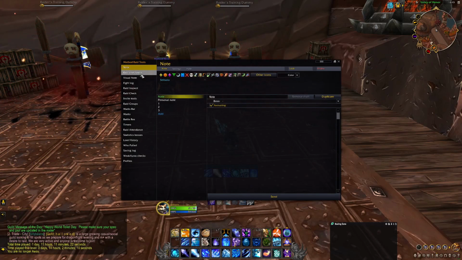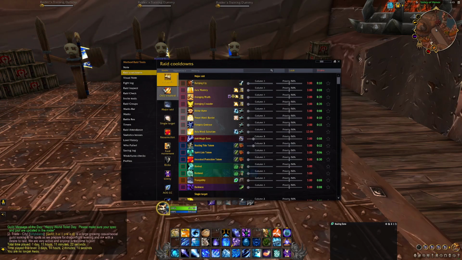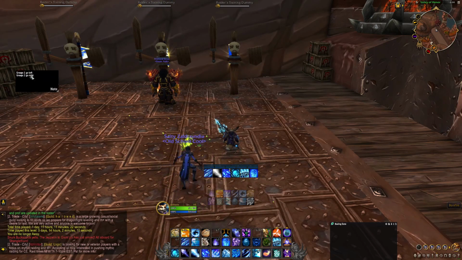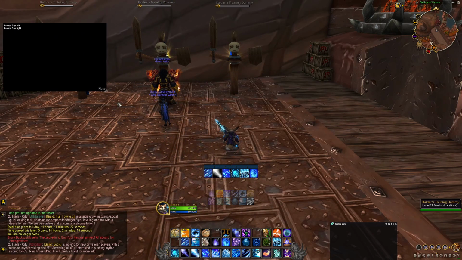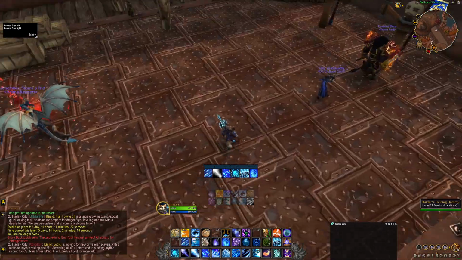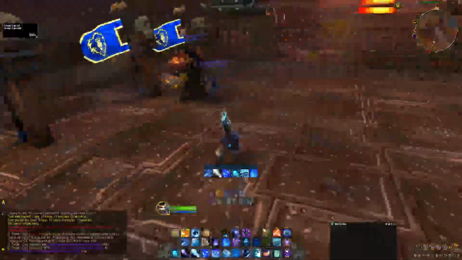Now this add-on is primarily used by raid leads and officers for creating notes about different fights and setting up cooldowns and things like that. And the big takeaway from this add-on is just the notes that it has. So you can choose to have the notes displayed on your screen so that you can always see them, and that's really useful for anything that the raid officers or people like that want to put there for you.